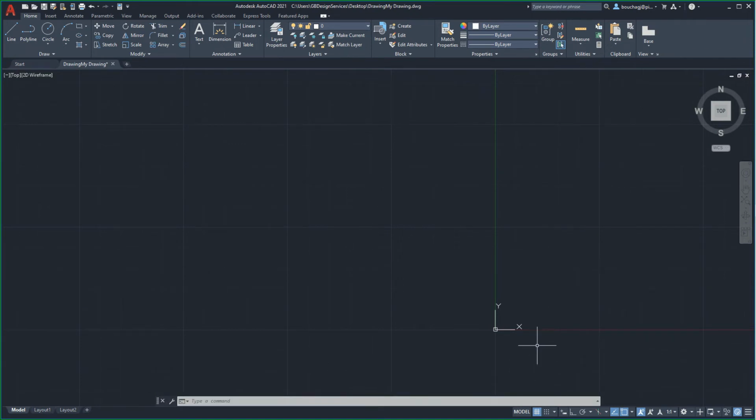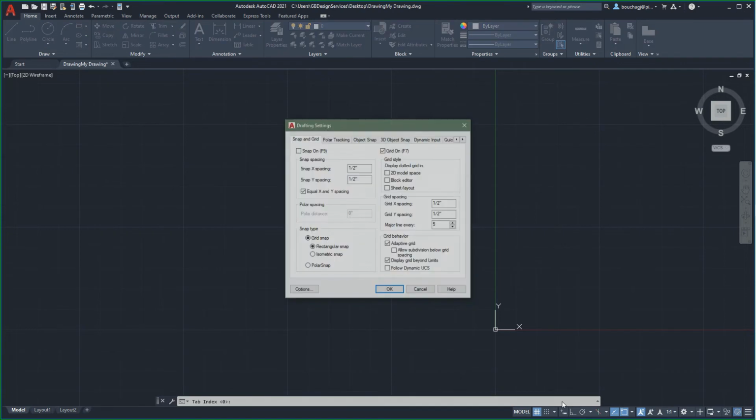To the right of the grid icon is the Snap Mode icon. Snap Mode is a drawing drafting aid that limits the spacing distance the drawing cursor is allowed to move. Think of it as incremental movement. Left-clicking on the pull-down arrow next to the Snap Mode icon reveals that we can control the incremental movement of our cursor in a grid or rectilinear manner, or in a polar or radial manner. Left-clicking on the Snap Settings text opens up the Drawing Settings dialog.